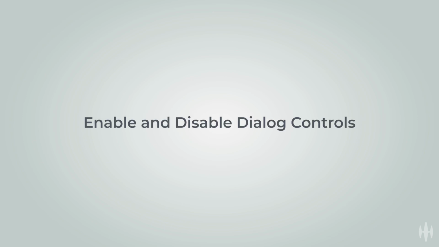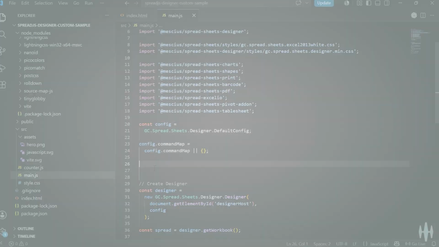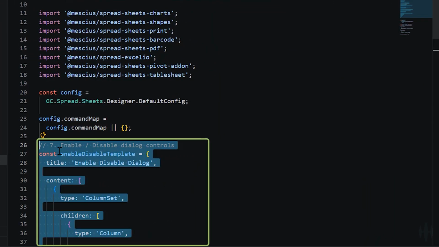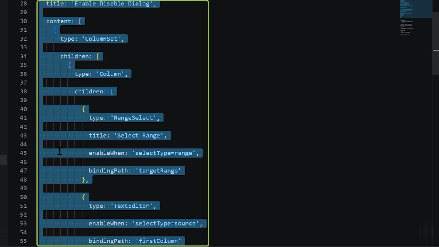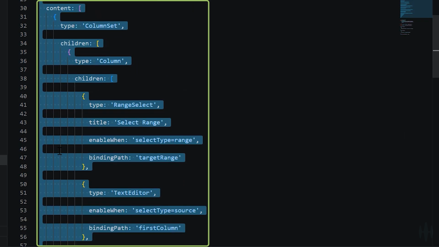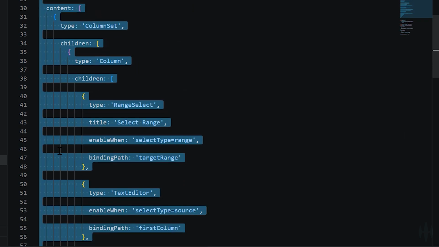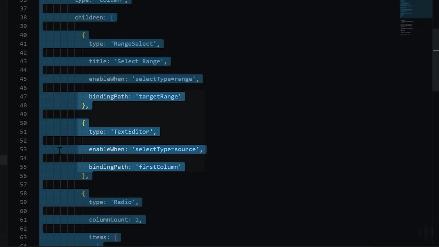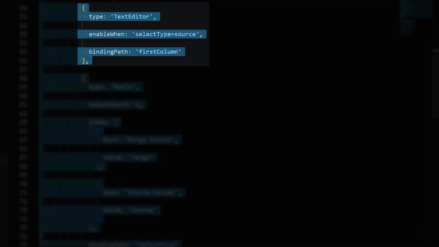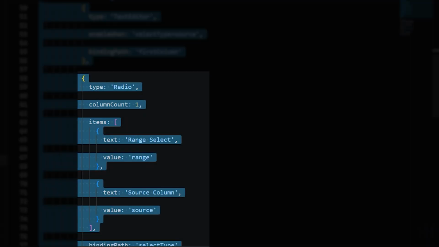Enable and disable dialog controls. In this step, we create a dynamic custom dialog that enables and disables controls based on user interaction. The dialog contains a range select control, a text editor control, and a set of radio buttons used to switch between the two modes.